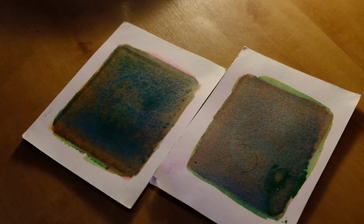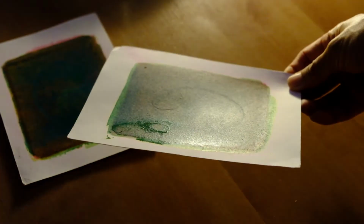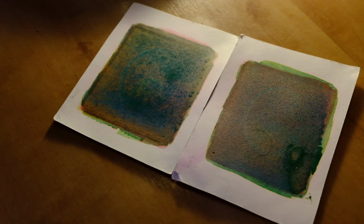Okay, now we are at the third layer. In fact, this is the third day. We have two prints here. First of all, this one is the one with the shorter exposure time of 5 minutes, and this is the one to be exposed for 10 minutes. Right, so we have the cyan coating on top. So now we are going to put on the last negative, the red negative, and then we will do our exposure.